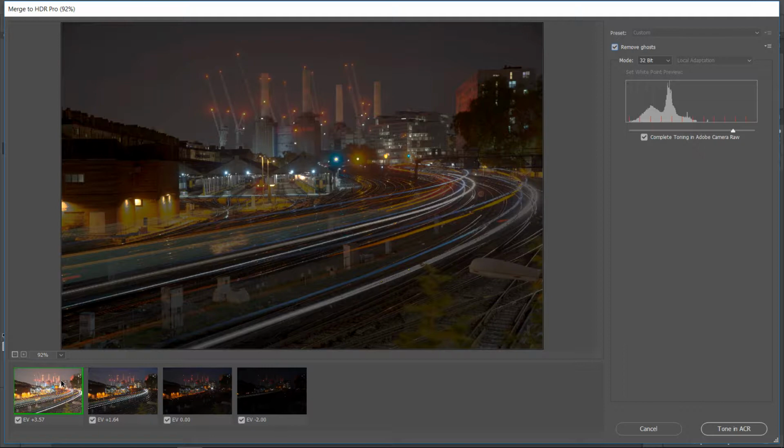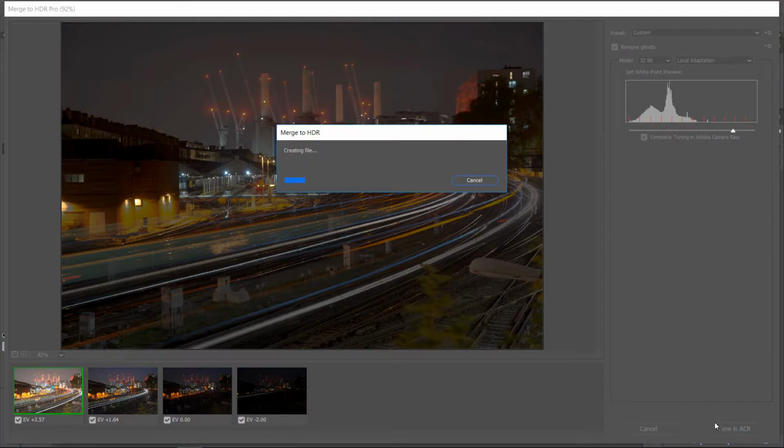The reason why the numbers are not super accurate is very simple. As soon as I take the first photo, I just go 1 2 3, 1 2 3, 1 2 3 with the dial, and it's one stop. If the first shot was 3.57, obviously it will add increments of 1 stop. So that's why there are some weird numbers in there. So let's turn to ACR. This photo will be taken as it is to Adobe Camera Raw, where I can start processing the entire image.